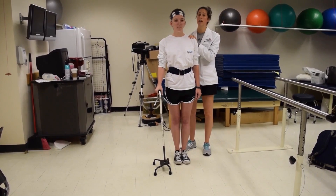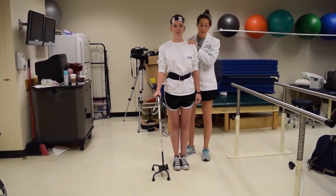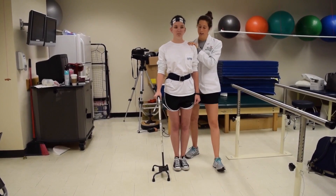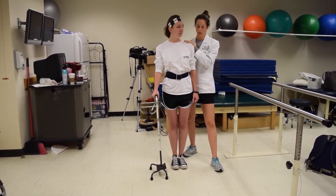When we step forward with the cane — since the cane is being used by her right hand — her left side is our injured side. You want to have the cane opposite the side that is injured. When you step forward, you will step with that bad leg — the left leg — and bring the cane forward with your right hand to meet that left leg.